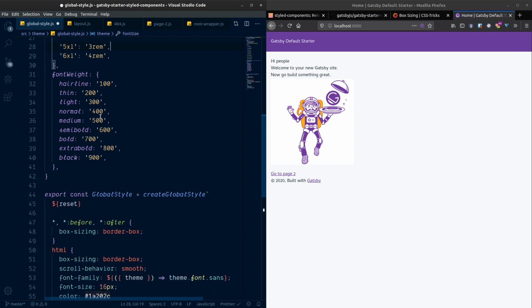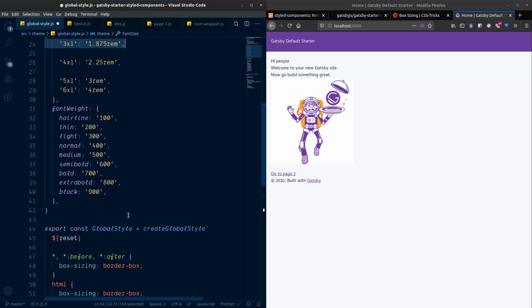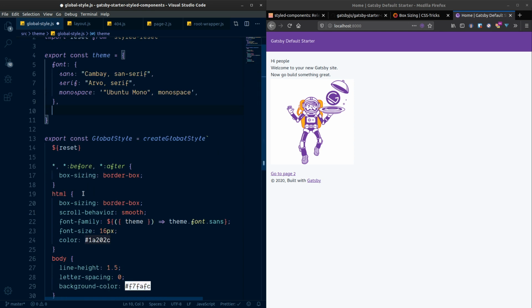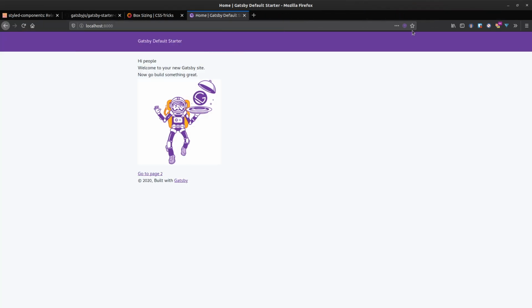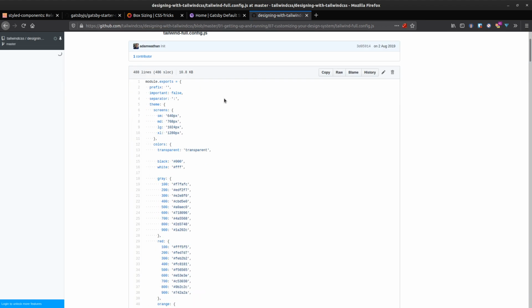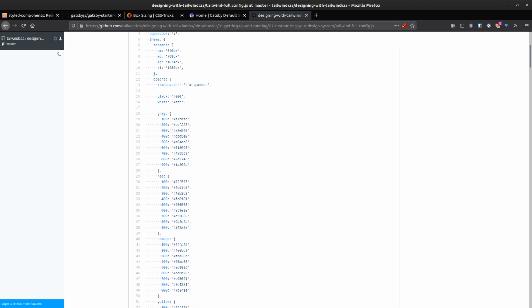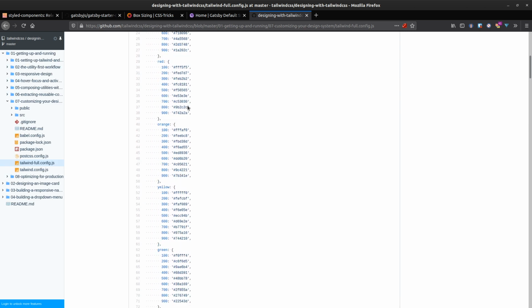Oh god, so maybe I could have just, rather than try to manually do that, get the actual config. Let's take a look at that. Just the Tailwind full config, and I want to get font sizes and font weight from here. You see there's colors, loads of different colors.